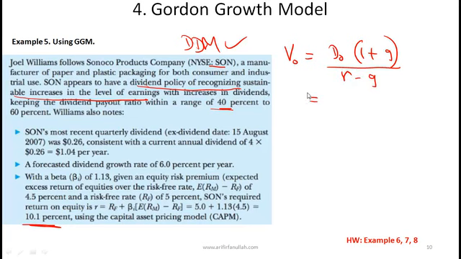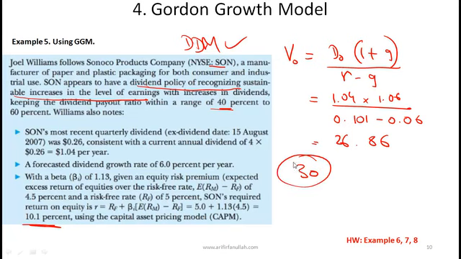So we have a D0, so that is 1.04 multiplied by 1.06, that's our growth rate. The discount rate is 0.101 minus, we are assuming a growth rate of 0.06. That will give you the answer. So nothing new, just something you need to be on top of. Then they tell us after that that the actual stock price is 30. So clearly, what will you do with the stock? Either sell it or short it, or do nothing if you don't have it.